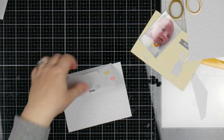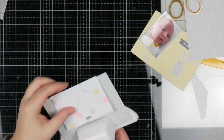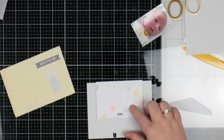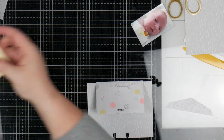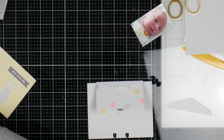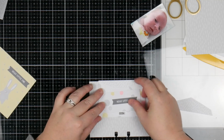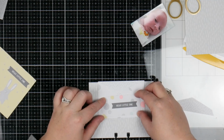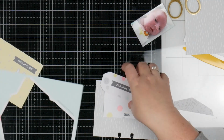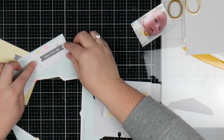Alright, let's get to decorating this card. I've just grabbed my MemoryDex punch. So I may change this up and use the tag instead, only because I don't think that'll quite fit the way I wanted it to. So I've got the little Hello Little One tag. I might stick that on there instead, but I want it to have a little bit of a pop.